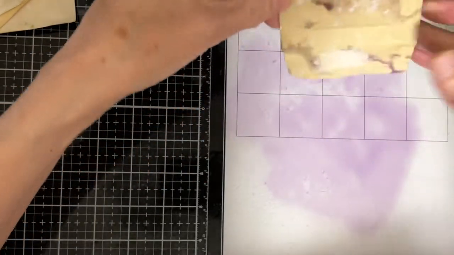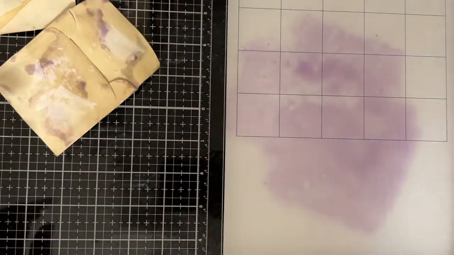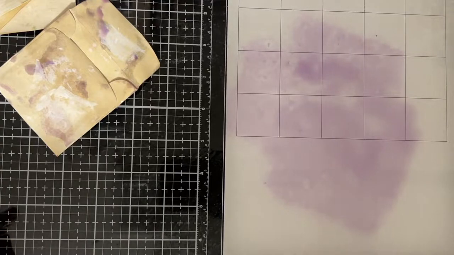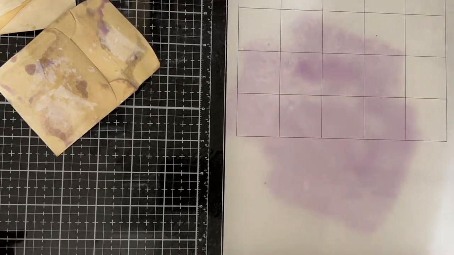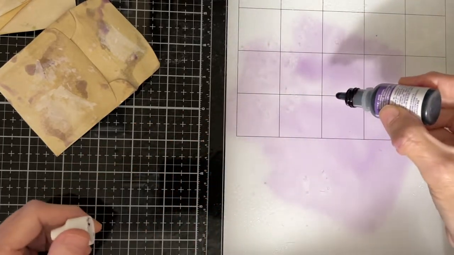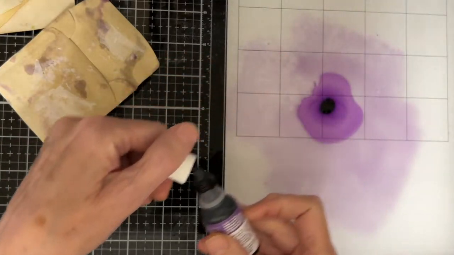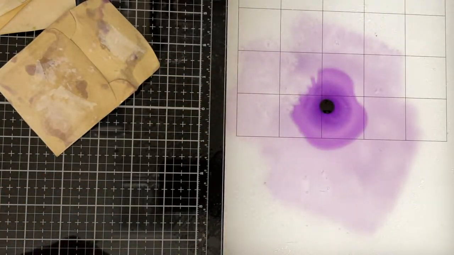You know, I think I want a little bit of a darker purple. So I'm going to bring in some of the gorgeous grape re-inker and put that down. Oh, look at how gorgeous that is.